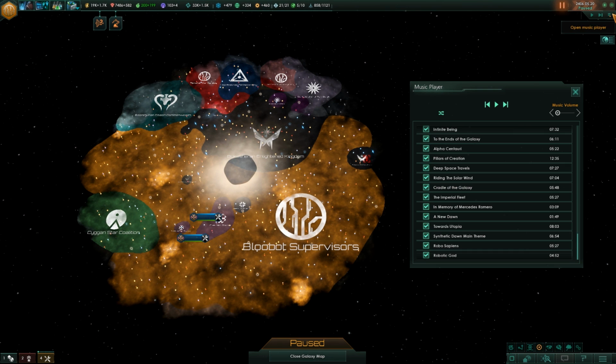There's also 3 new music tracks added to the game, one of which is a rework of the main title theme. They're all fantastic. Stellaris music is absolutely epic and fits the game perfectly. I never grow tired of it. Robotic God's dark and slow building synth is a contender for one of the best in the soundtrack in my opinion.